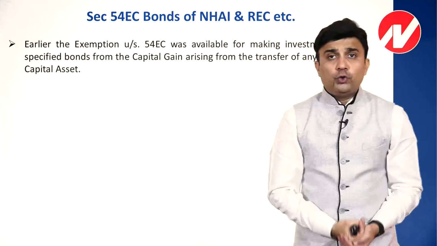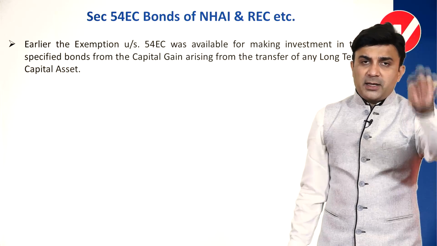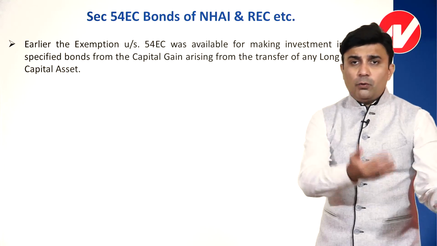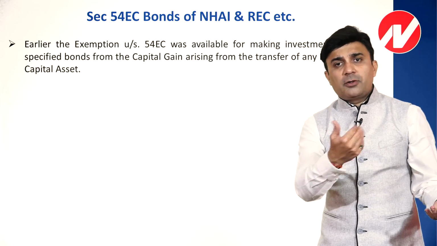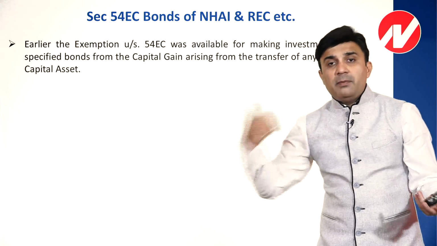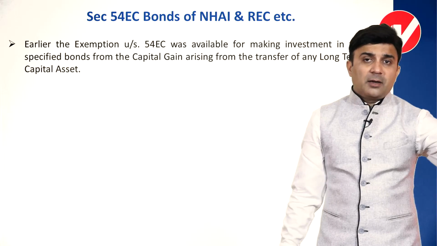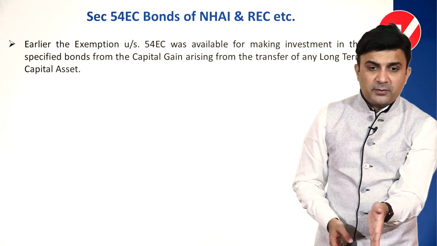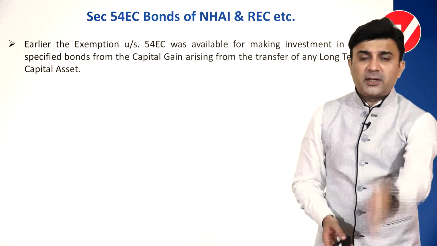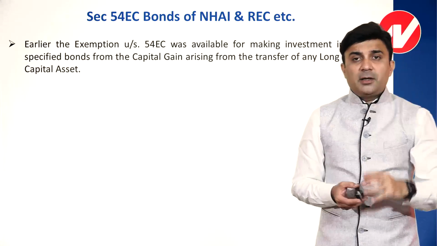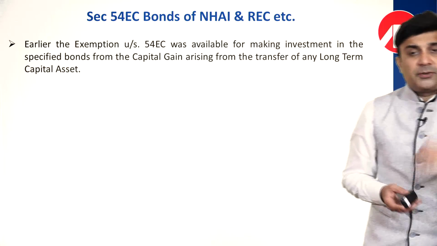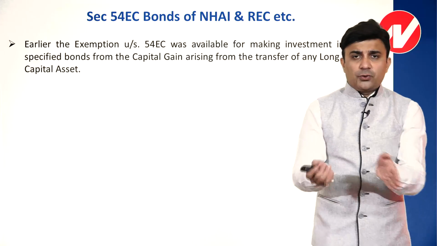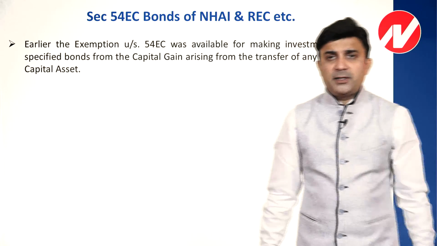Now, government has huge funds as far as NHAI and REC are concerned. That's the reason slowly and gradually government is bringing amendments in 54EC. Earlier government brought a limit of only 50 lakh, then 50 lakh aggregate in the previous year in which the capital asset or assets are sold, and the immediate succeeding previous year. All these amendments were made earlier. This is to restrict the investment in NHAI REC.